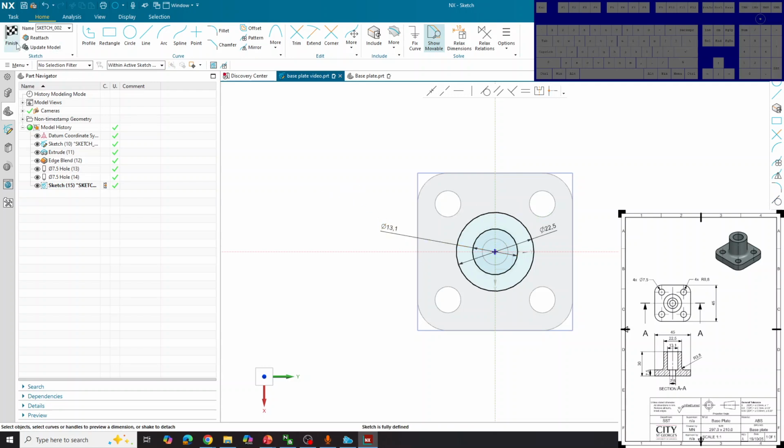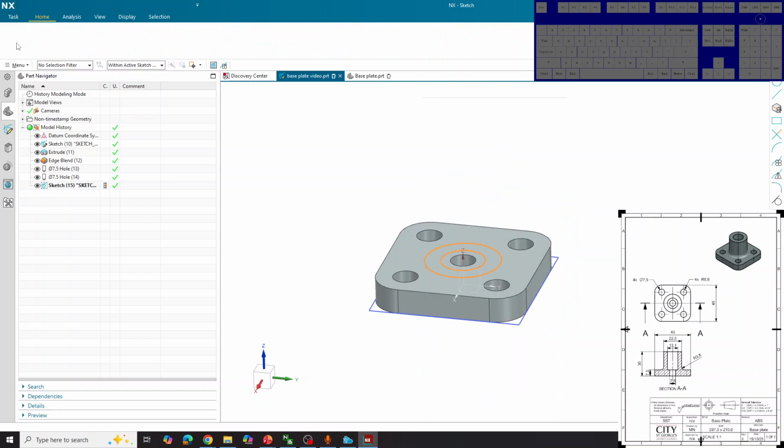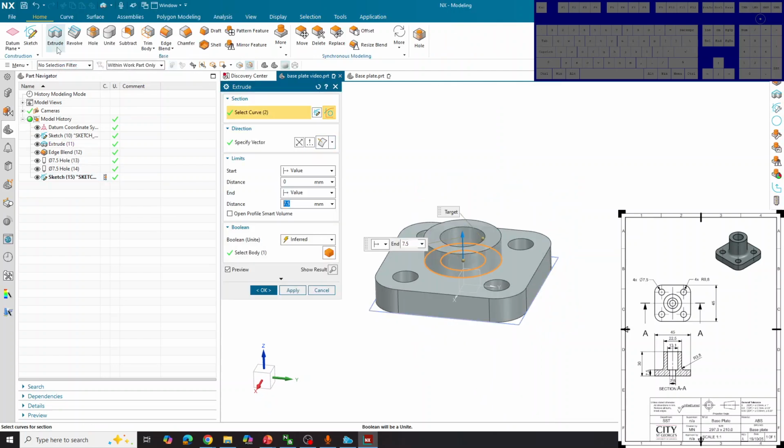Okay, we're now going to extrude this. Extrude. And when you extrude, you can just enter the actual value. So you can enter 22.5, or based on the sketch at the bottom right, I know that this length will be 30 minus 7.5, and this will still work. Okay.